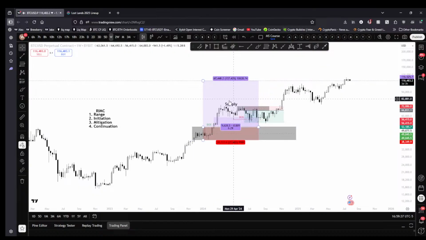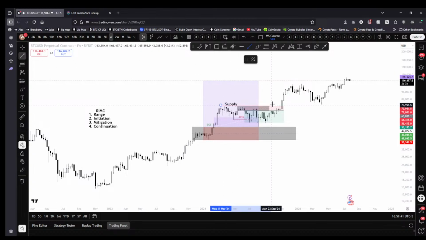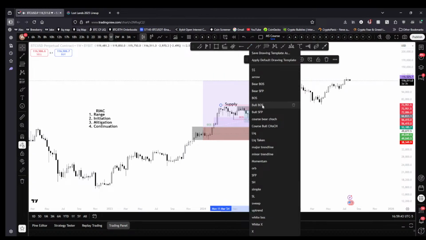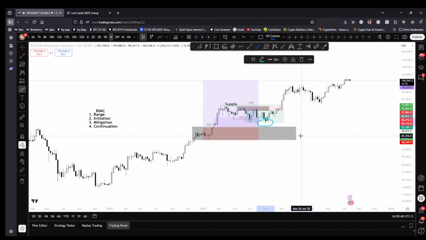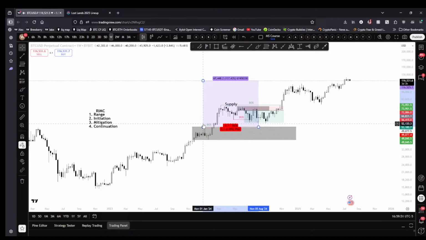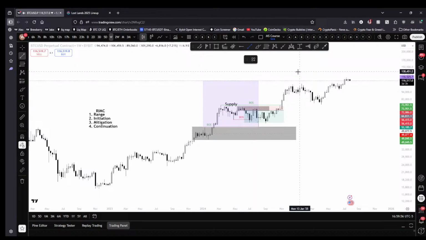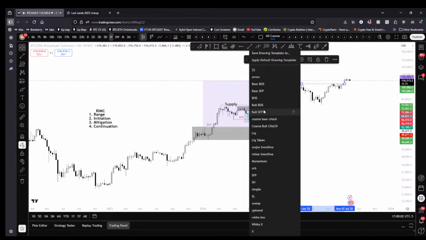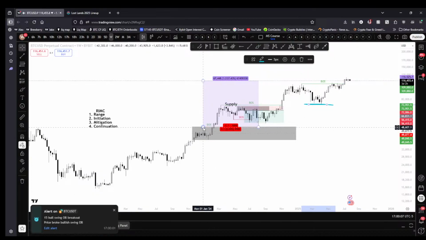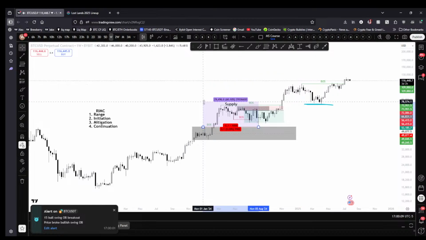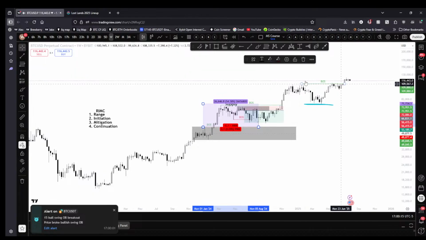And then after this break of structure here, this becomes your new strong low on the weekly, right? So you can then move your stop loss to underneath this low. And then after this break of structure, your stop loss would be up here, which means that were you to get stopped out, you'd be up 54%. And you would just keep moving it with new breaks of structure, right?